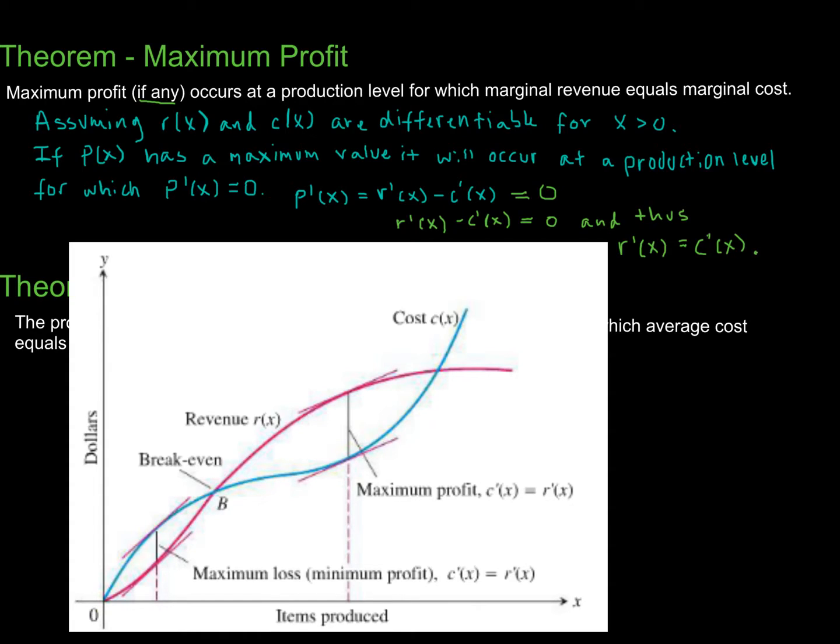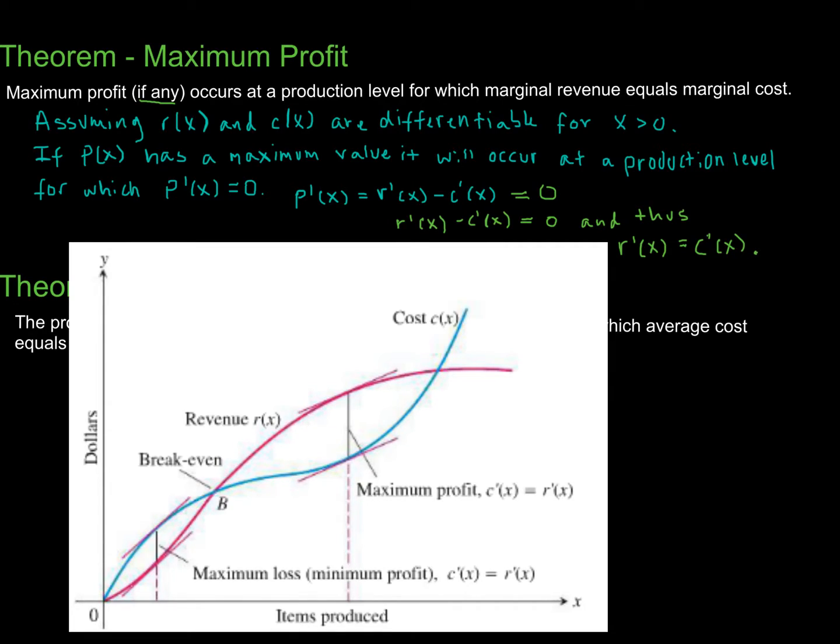So there are a couple of things that I think are really easy and intuitive. The first is that whenever revenue equals cost, there you're going to break even, right? And that should make sense. We discussed that last year. And now we want to take a look at the theorem that we just proved, which is wherever there's a maximum profit, it will have to be the case that the derivative of the revenue is equal to the derivative of the cost. But it's not necessary that at that point it is a maximum profit.